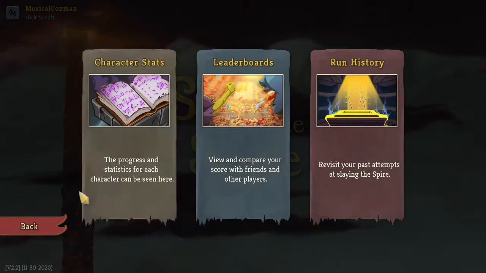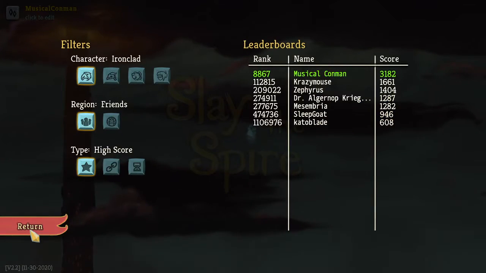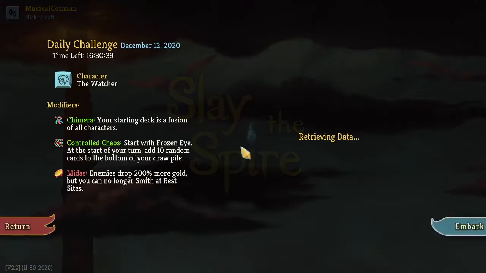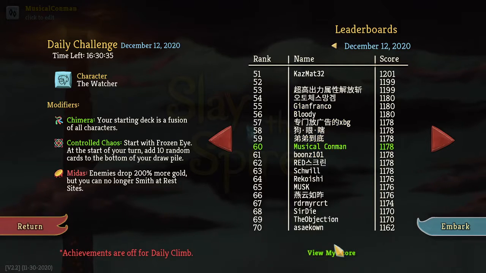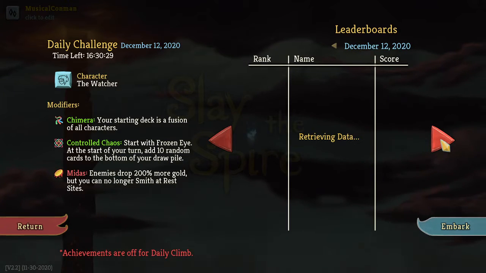Wait, it didn't give me a ranking? What? Where's my daily run at, though? Do my score. We got 60th. I wonder how many people have done the daily run today. Just click this for a while.